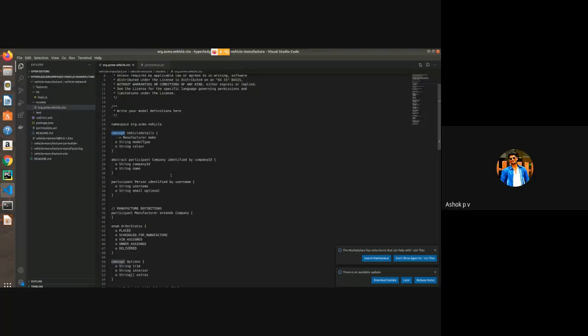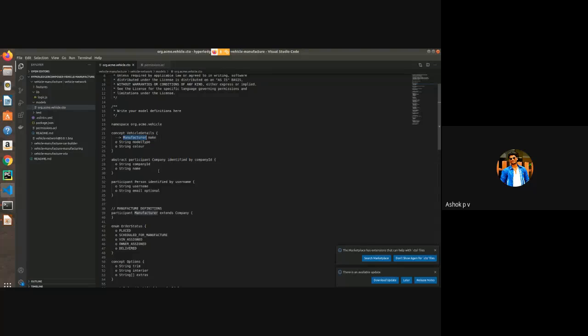Concept is nothing but an abstract class. So if you have already defined things, an abstract class where you can just define it previously and use it and extend it anywhere else you need. So you can say, if you have concept of vehicle details, I need a manufacturer who can make it. And then I'm just giving a string as a model type. Make is something that I give automatically. That's not any keyword kind of thing. So this manufacturer is already defined.